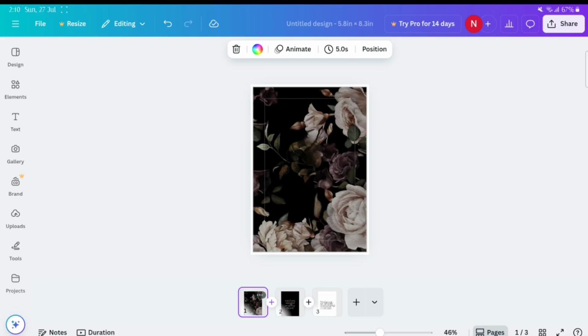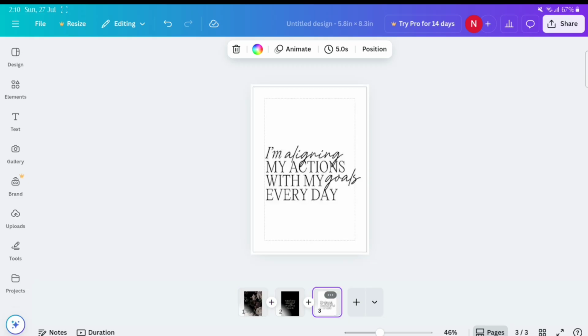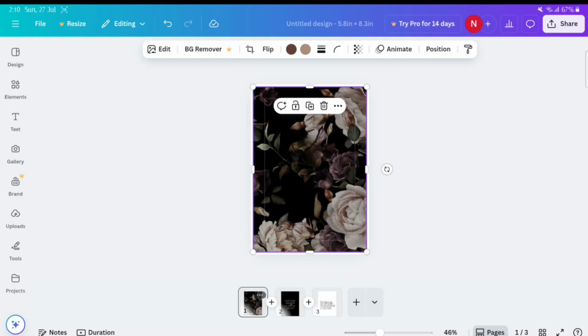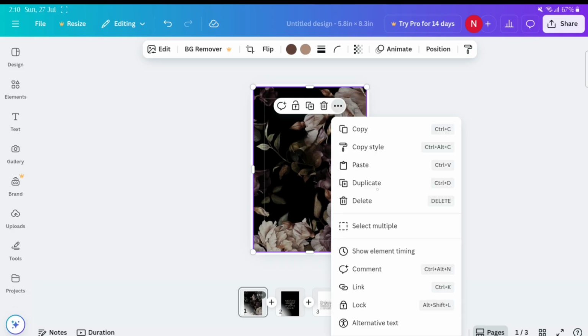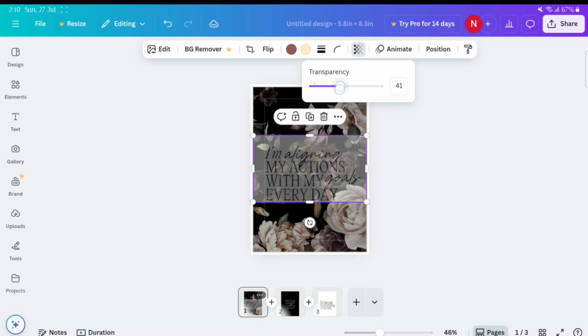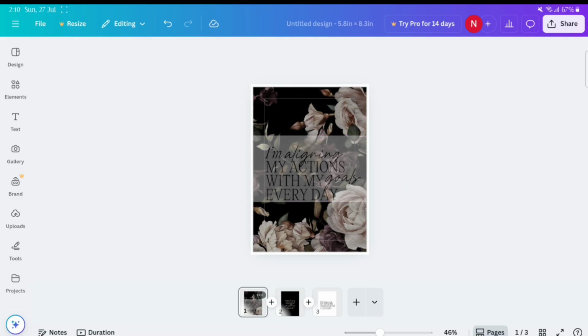But what I'm going to do, when I want to see if vellum will look good on top of this design, is I'll copy this. So you just select it, and then you press the 3 buttons and press copy. Then I go back to this one, press that, 3 buttons, and then the 3 dots, and then I do paste. So as you can see, it's pasted on there. Obviously, that's not how I want it to look, but I just want to have an idea of how it would look on vellum layered on this. So then I'll press transparency and then I'll bring it down. And as you can see now, that gives me the look of what vellum would look like.